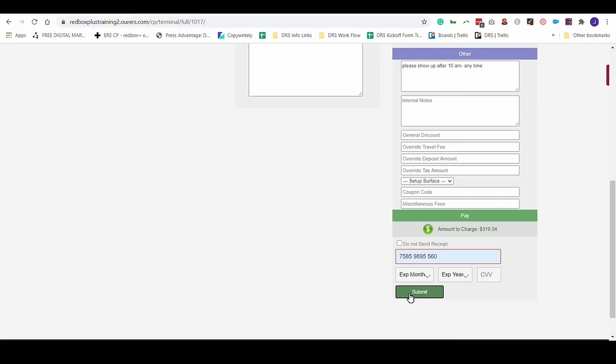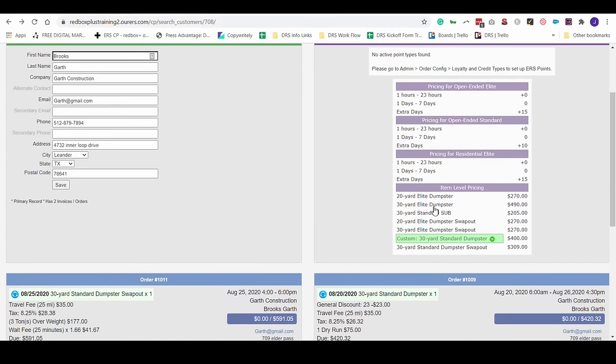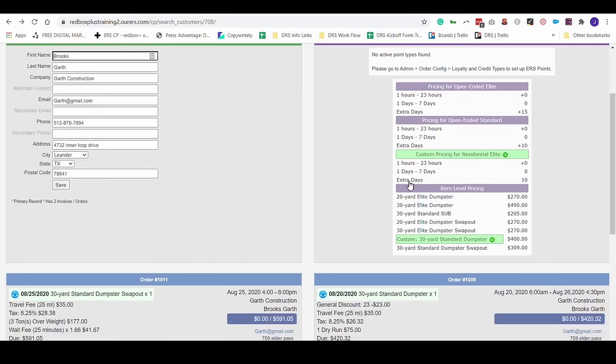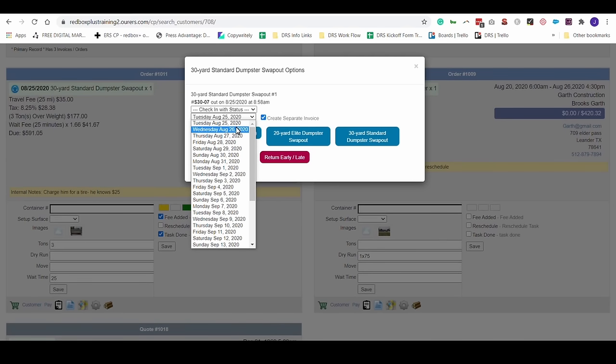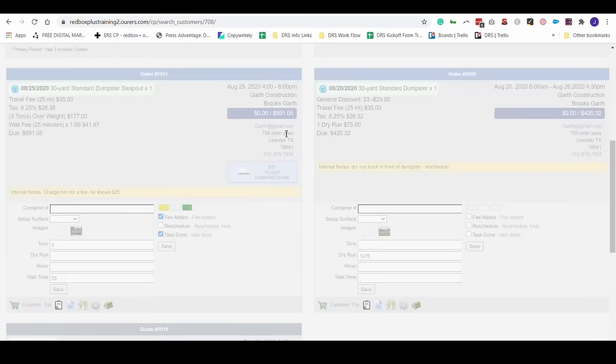So now that I hit submit, Evan, but remember we said he gets 5 tons for roofing. And we said any extra days past the 8th day, 1 to 7 days, any extra days instead of 15, he only has to pay 10, but most likely a roofer doesn't go past 7 days anyway. So now that we have that, if he once was ready for a final pickup, but now they decide they need another one, we'll go ahead and schedule it right now, and we'll go ahead and send them a smaller one. He said this time he just needs a 20-yard.